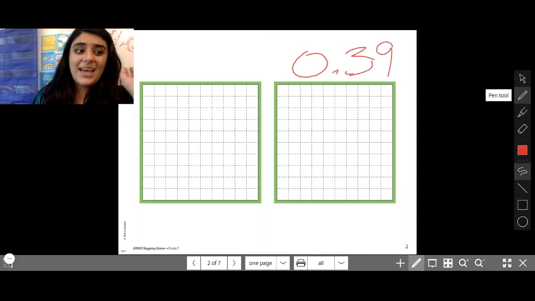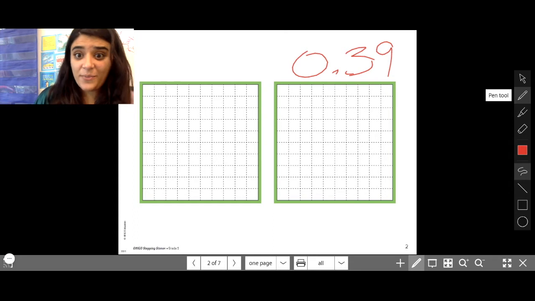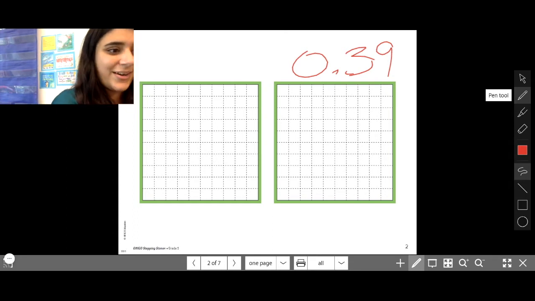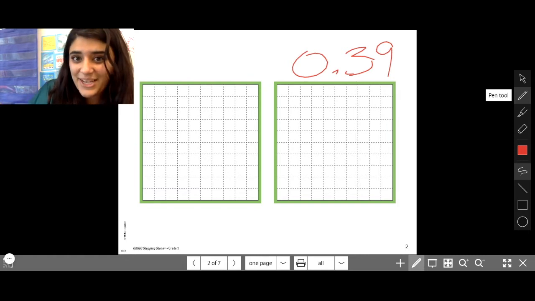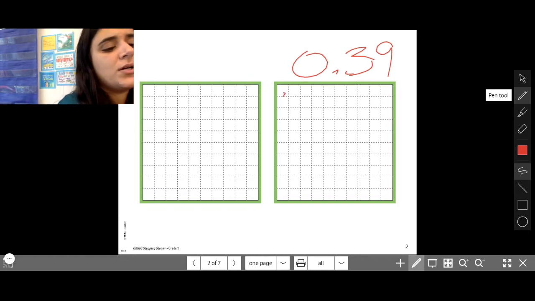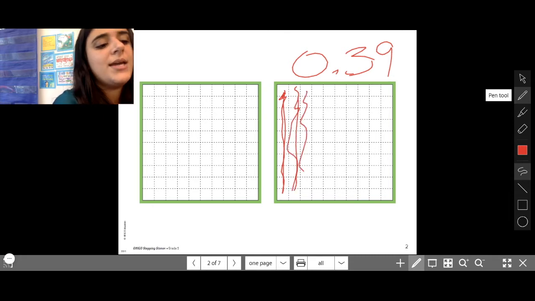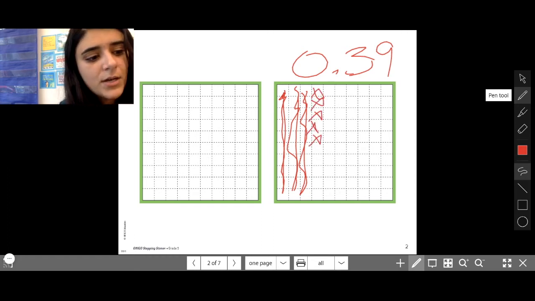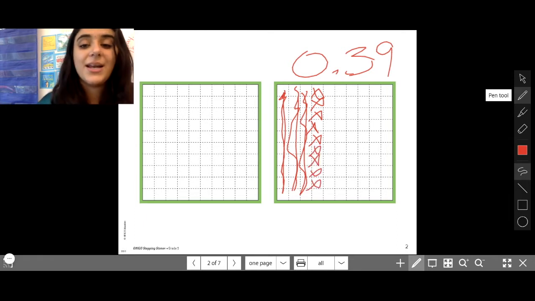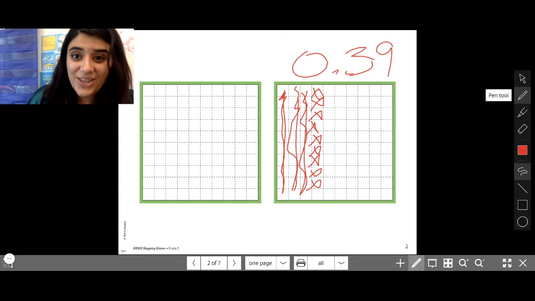Okay, and I'm going to go ahead and color those in on my grid. Let's do it. All right, so it's 39 hundredths. So first I'm going to color in my tenths. How many tenths do we got? Well, that's 3. 1, 2, 3. Okay, and then 9 hundredths. So we're going to color in 9 squares. I'm going to just do X's. 2, 3, 4, 5, 6, 7, 8, 9. Awesome. All right. Now, on Cherie's card, she had 39 hundredths.